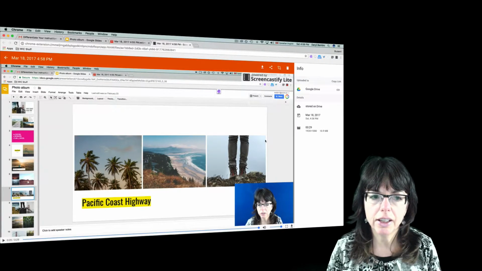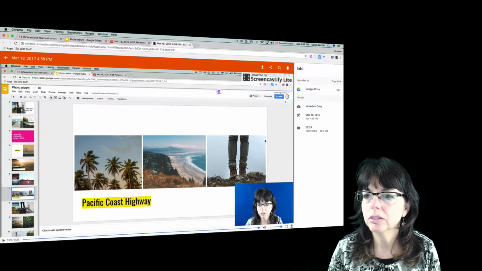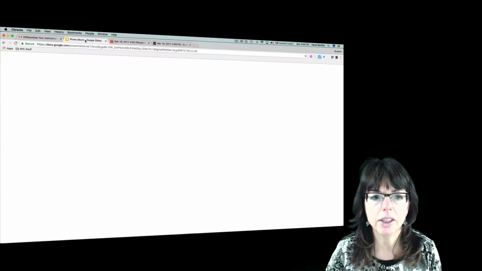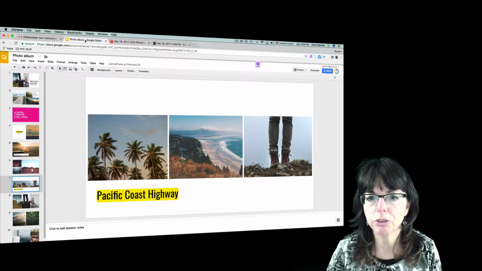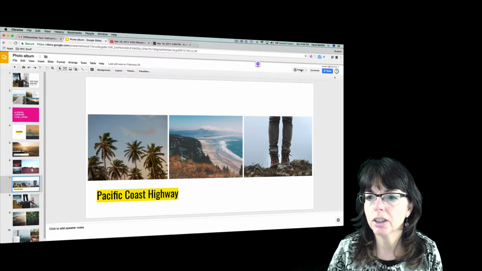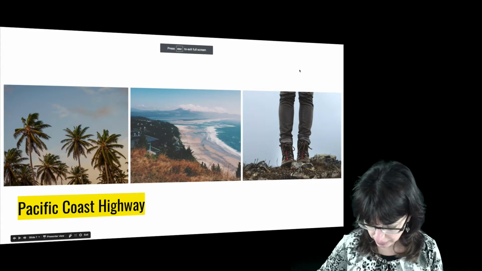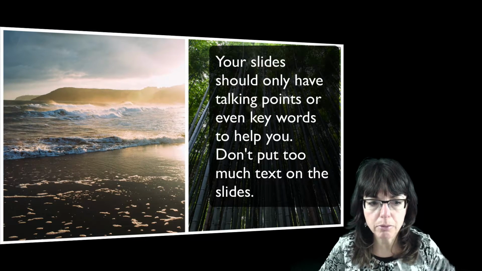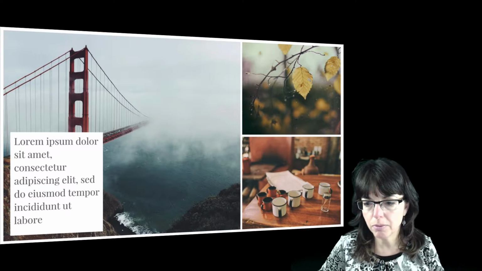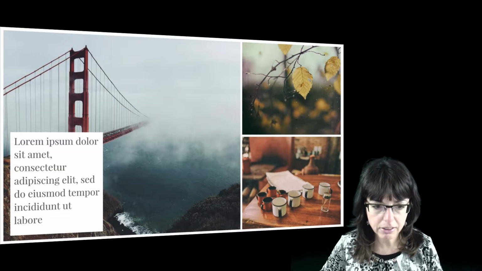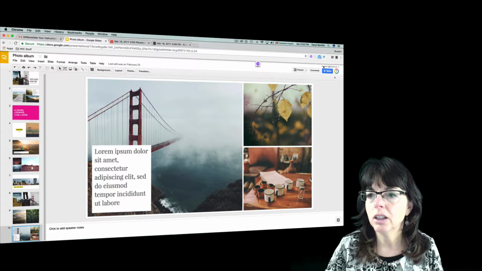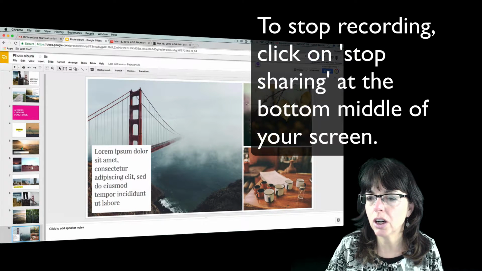So I recommend that once you begin your recording, what you can do is go full screen on your slides. So let's say that I'm recording now. I am recording, but I'm not recording with Screencastify. Go full screen on your slides. So go present, and then simply just with your arrow button as you're speaking and you've got your talking points and then your images, just scroll through your slides like that. When you're done, hit escape. You'll come on out of the full screen, and then you can hit stop on this little icon up here.